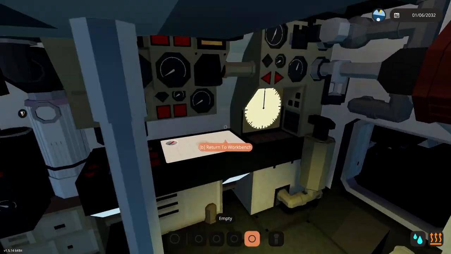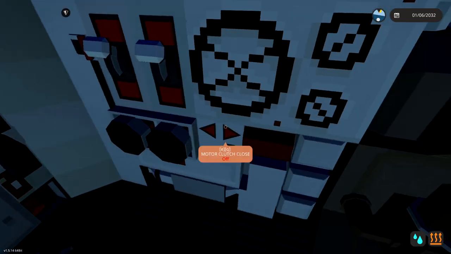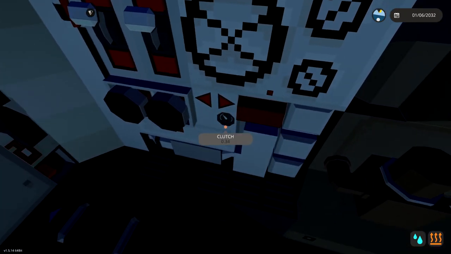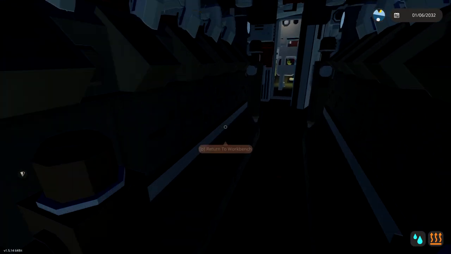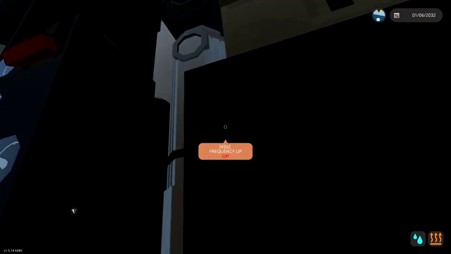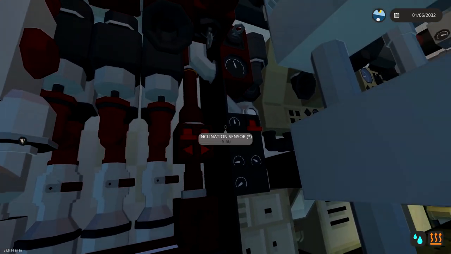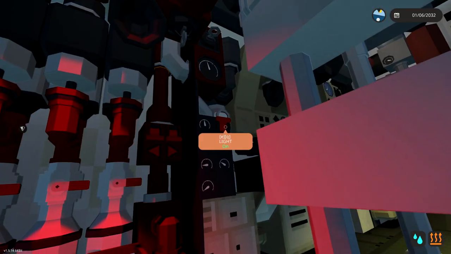Okay, how do I do this underwater moving thing? I need that to work. So clearly we don't need the engines on when we're underwater. Oh, we need the clutch closed. Here we go. There we go. Now it's moving. Excellent. So we need to dive down. We need to make sure that works. We also need to actually fill the ballast tanks up. So let's go ahead and do that if we can.